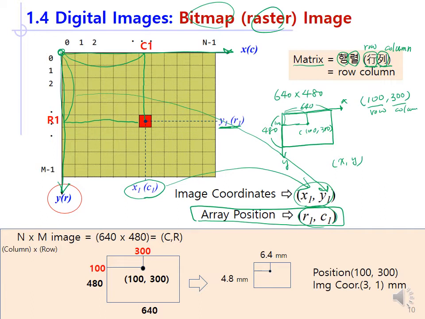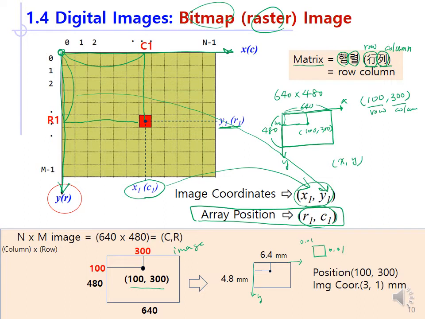For example, this is the 100 by 300 array position, and this is the image. And if there is a CCD chip that has 6.4 millimeters in the x direction and 4.8 millimeters in the y direction, each pixel is 0.01 by 0.01, a very small pixel.